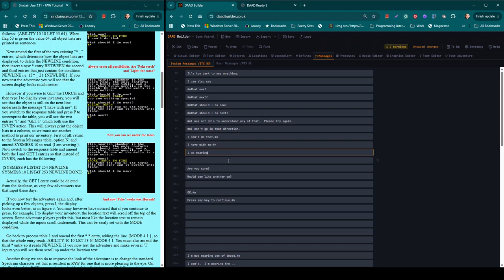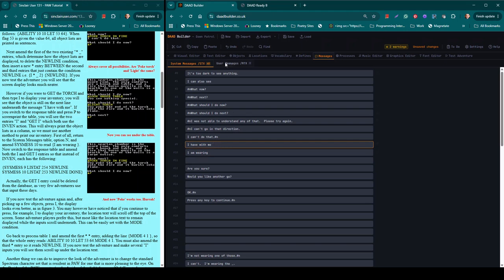So then delete the colon and the new line and just add a space at the end of that. And I think we're probably also going to need to change. Do we change another one, or is it just system message 10? System message 9, I have with me. I think we need to change that one as well.